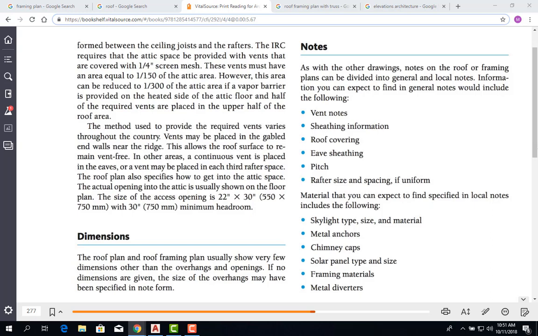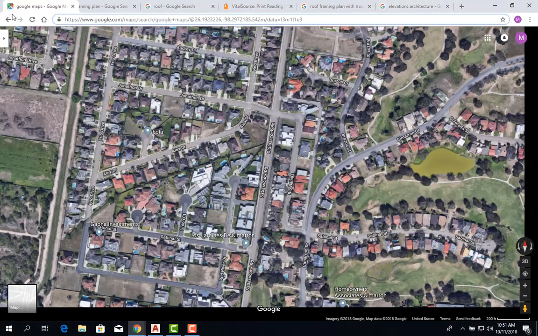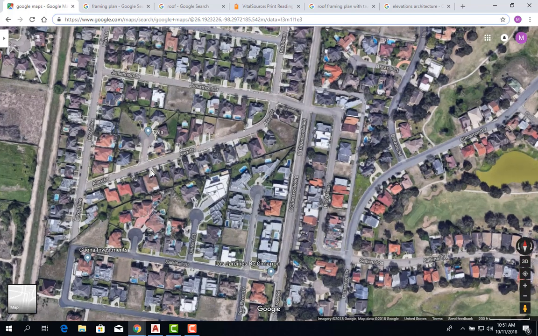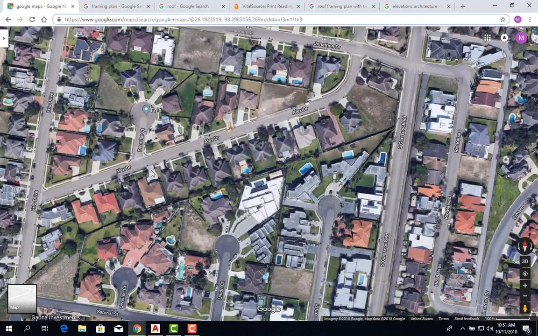Let me bring this in. And what I did, I just went to Google Maps, and now we have this. We had it for a while. Great tool for us to start looking into roofs. Okay, the way you do your roof plan, it's like if you were actually seeing it from the top. Okay, so you have your roof plan here. If you see it, this is actually how you see a roof plan. You see it from the top.